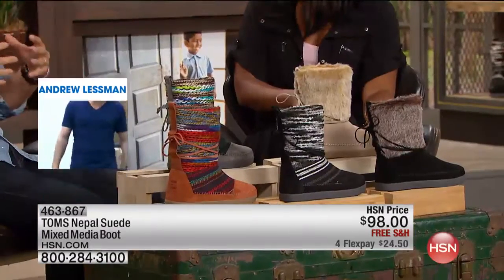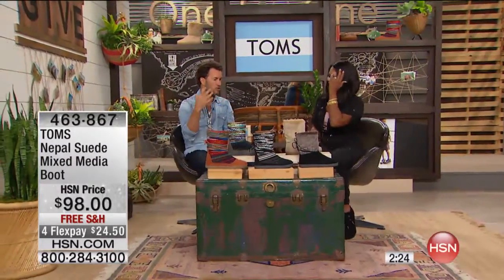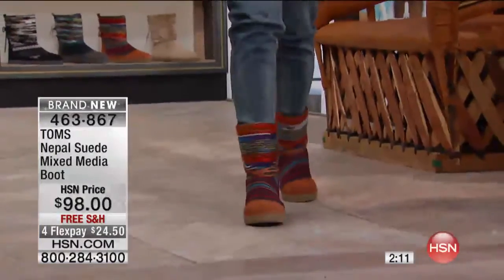And I love when an item of clothing or something you have has a deeper story. Mm-hmm. So not only are the Nepal boots 1 for 1 and we're helping a child every time we sell a pair, but this also has an amazing story of the origin of where it came from. And as we think back a year ago to the earthquake in Nepal and how hard it has been for those people, you can imagine how you're helping someone, because we do a lot of giving in Nepal when you buy these boots. Wow, this I love.